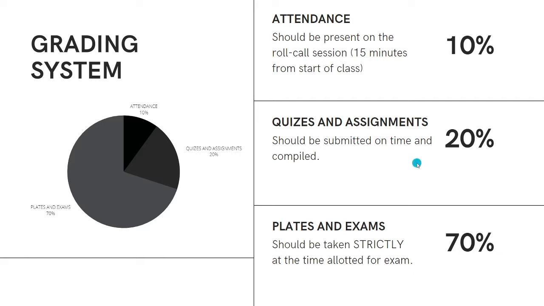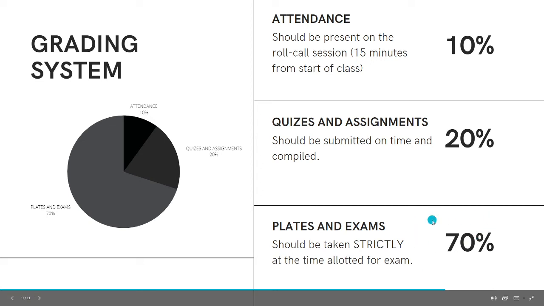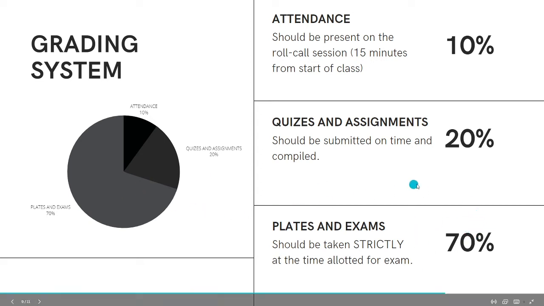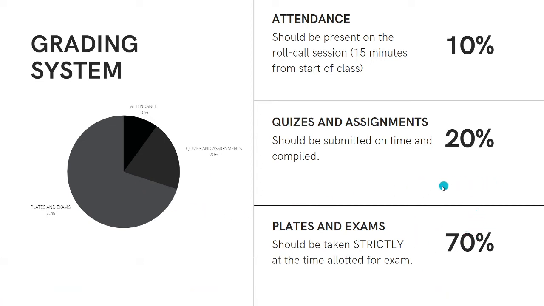Okay, so I'm a bit strict with submissions, but I will consider it if there is a major and valid reason. That would comprise 70% of our grading system. Okay, I hope this is clear. The grading system is clear. Do you have any questions or complaints about our grading system, class? Okay, very good.